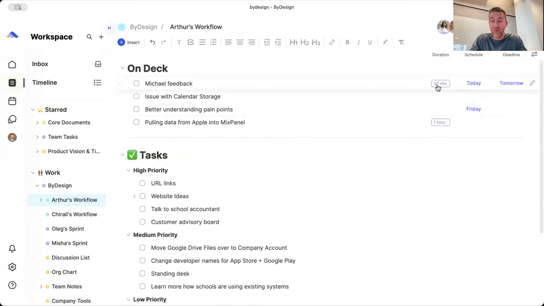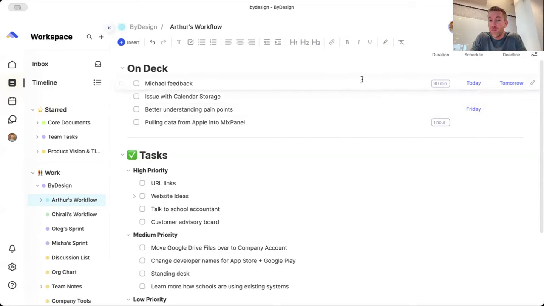The first one is a duration, which I set for 30 minutes, which is helpful for a number of reasons. Most importantly, it lets you have an idea for how long that task is going to take. But also, if you plan out that task on your calendar, it's automatically going to block off that time, which is really helpful. And then next, we have both a scheduled date and a deadline. So this is something that's really unique to ByDesign in that we believe it's really important to differentiate between when you're actually going to complete that task and when that task is actually due. So whether it's a deliverable, a task, a homework assignment, right? Sometimes things are actually due to be delivered at a time that's different from when you may actually want to complete that task. So something that's really helpful.